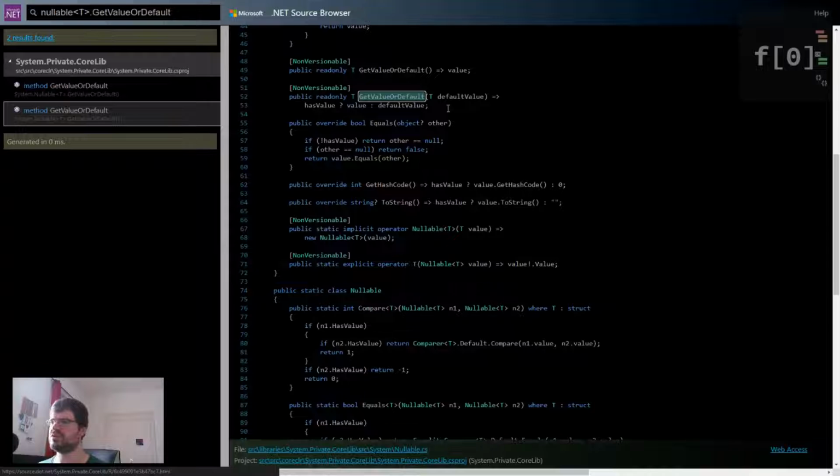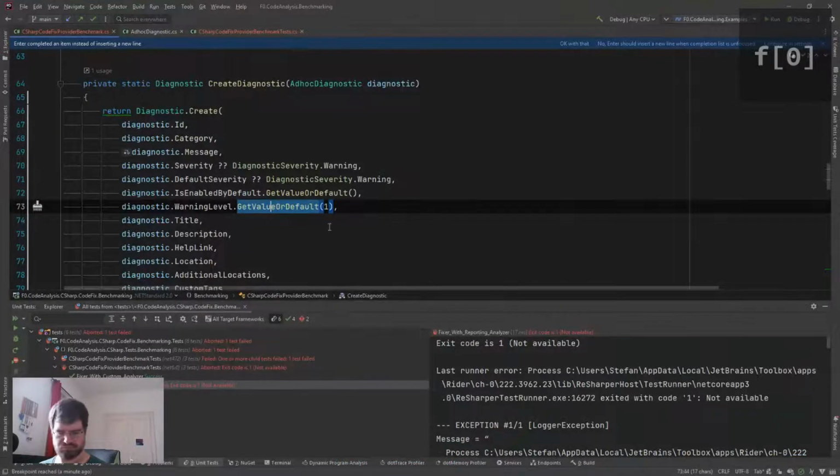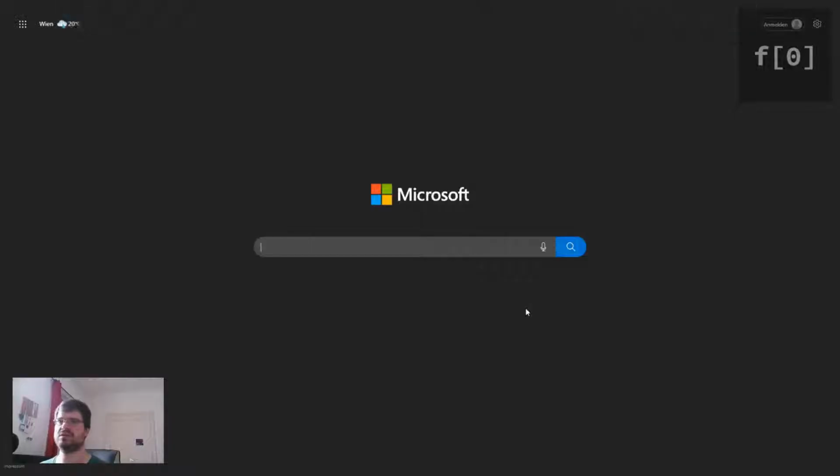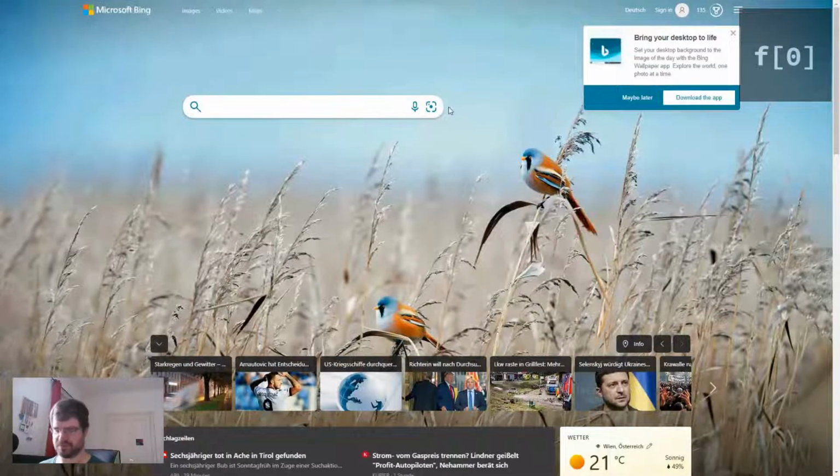Why does this not work? It's opened in the wrong tab. Oops.